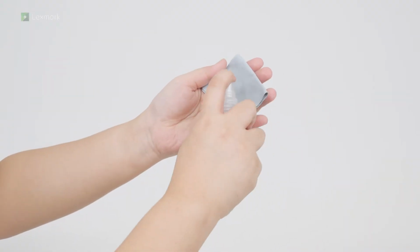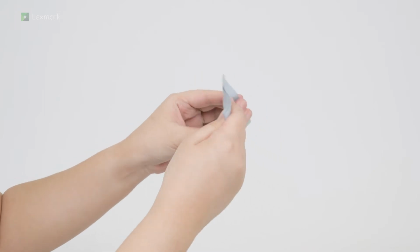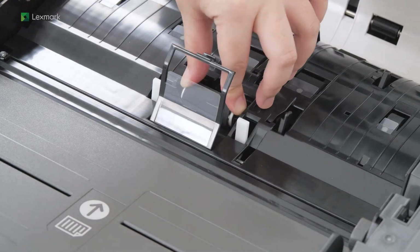Apply water to a soft, lint-free cloth. Wipe the roller. Insert the roller.